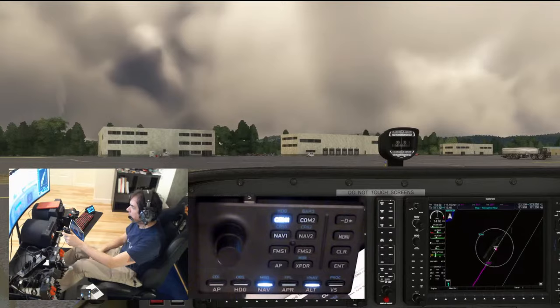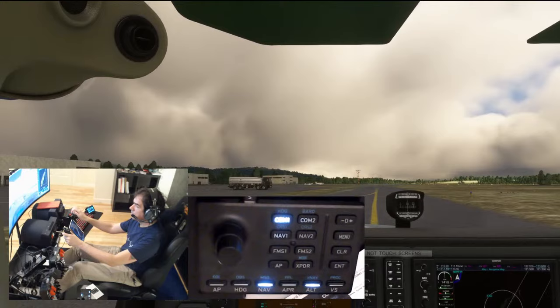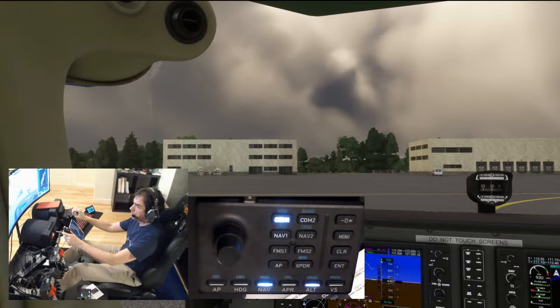Fly heading 030 after Olympia VOR, vector to left runway 16 left approach. Fly heading 030 after Olympia VOR, expect ILS 16 left approach.